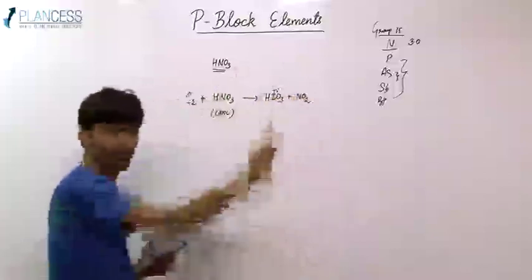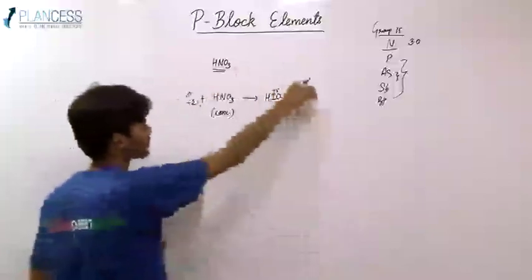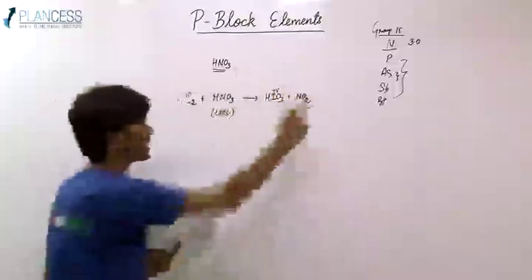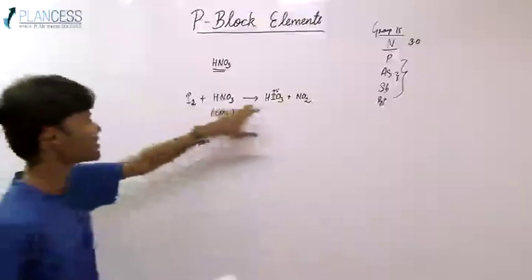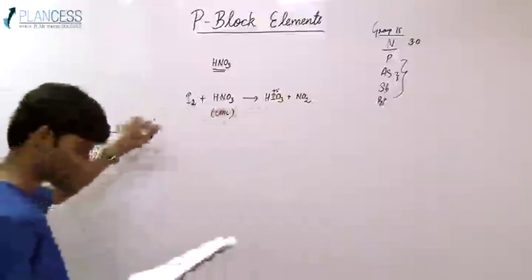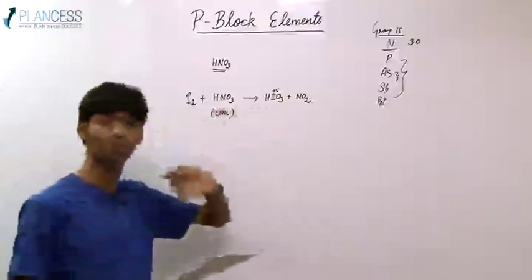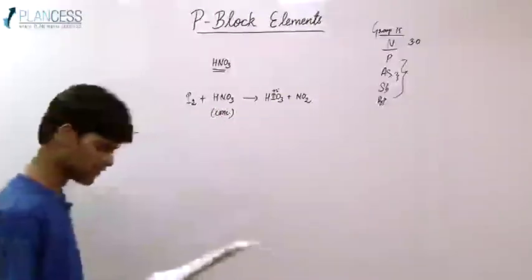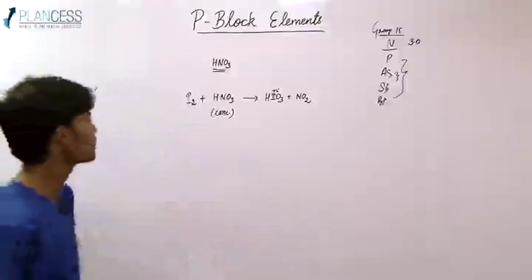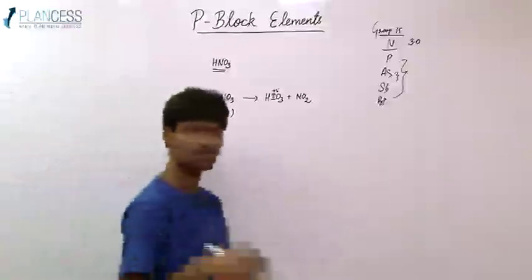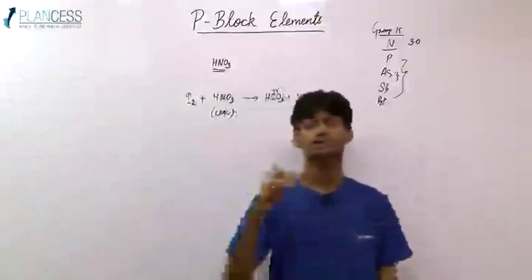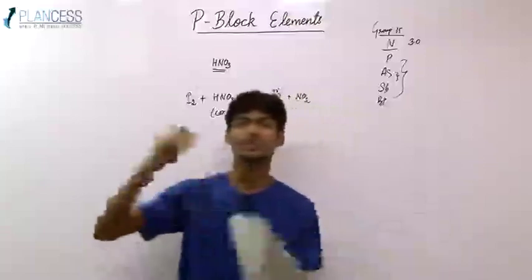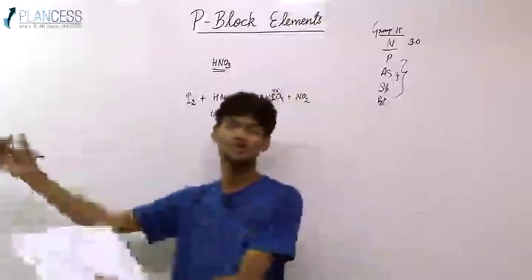The same is true in the case of metals also. In metals also, HNO3 was reduced to NO2. Here also it is reduced to NO2. If here it is carbon, then it will be CO2. If it is phosphorus, it would be H3PO4, that is phosphoric acid, and if it is sulfur, it would be H2SO4, that is sulfuric acid. So sulfur is in the +6 oxidation state, phosphorus is in the +5 oxidation state, and carbon in the +4 oxidation state, that is, the highest oxidation states of these non-metals.